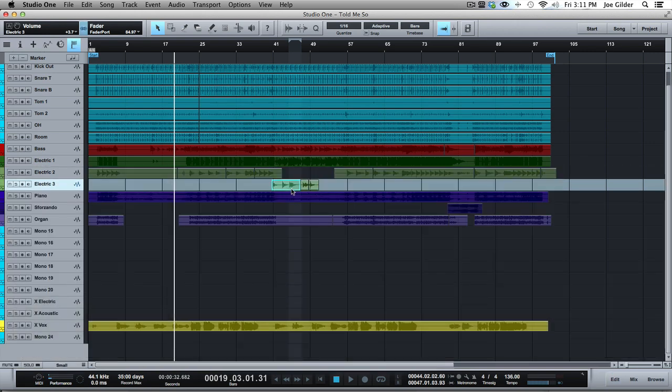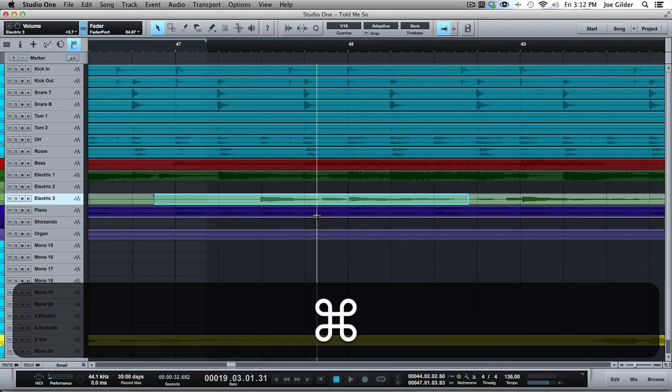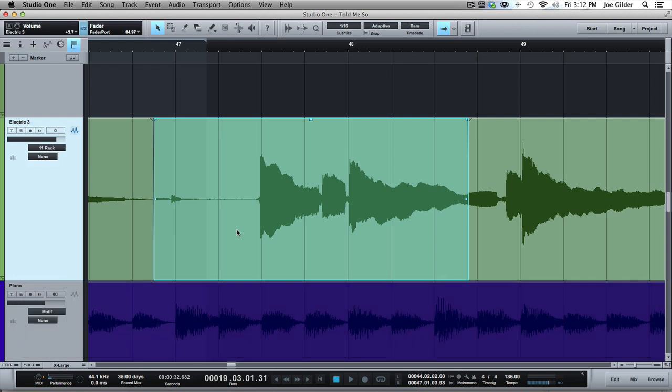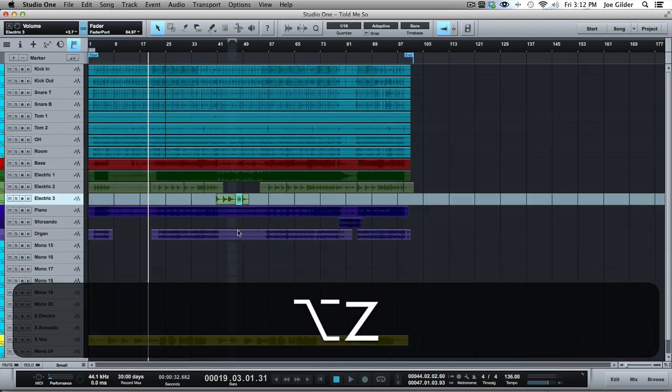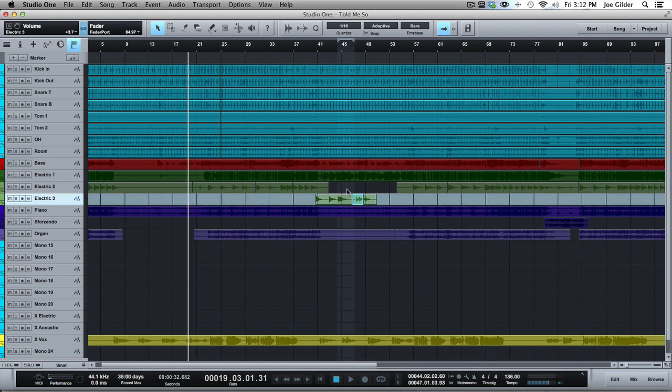What's cool about the edit window, and where I think it makes sense, is there's really no added features in the edit window. It's just an extra window to see a different part of the song, a different view at a different level, okay? So maybe you like to sit here and you're working on a mix and you come across something you need to edit really quickly. Well, there are two ways to approach it. Let's say it's this little guitar part right here. One way is to zoom in this way and zoom in this way, and then we can do our edits. And then we can do something like Option Z and gets us back to our zoomed out state, right? It's not a big deal, but it takes a few steps just to get there to be able to edit.